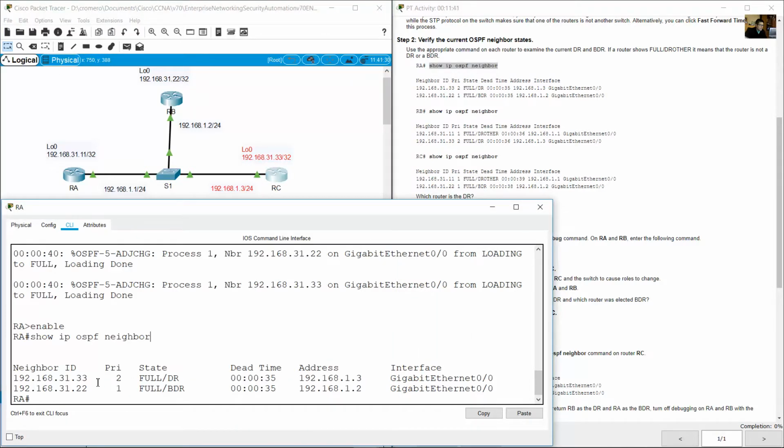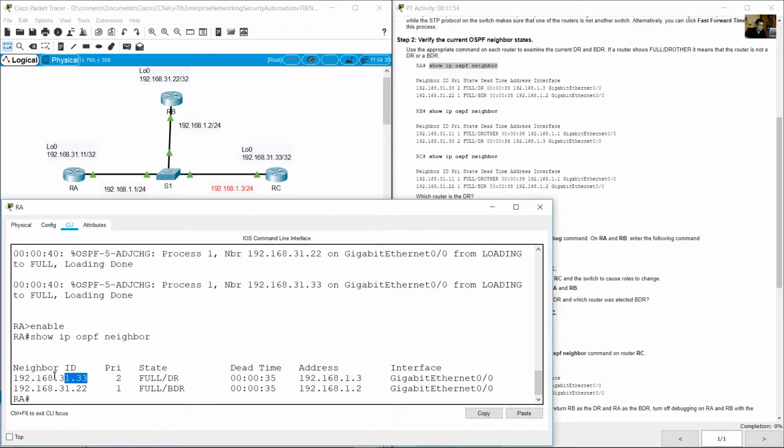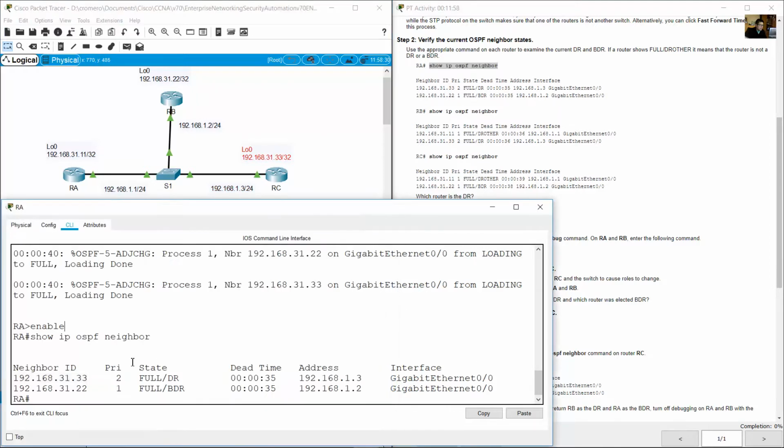You can also identify this router using the physical address 192.168.1.3, or using the neighbor ID, which in this case is the loopback interface. This is RC, and RC is the designated router.